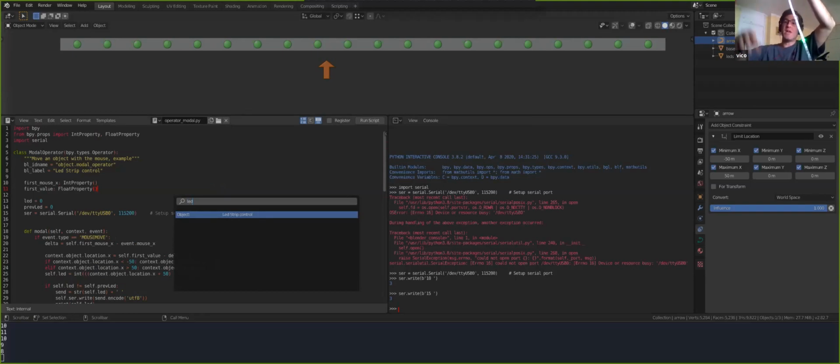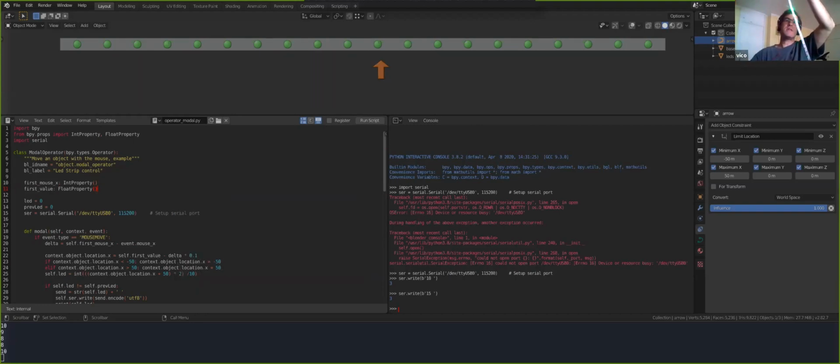I can add it to menus. I can do whatever I like with it. So I can click this and start controlling my LEDs. Okay, I can add that to my shortcut menu. So I can write my scripts and control stuff as if it were part of Blender. That's why it's important to put a proper label, so you can later just use it without having to find the operator in Blender. Just LED strip control. Okay?